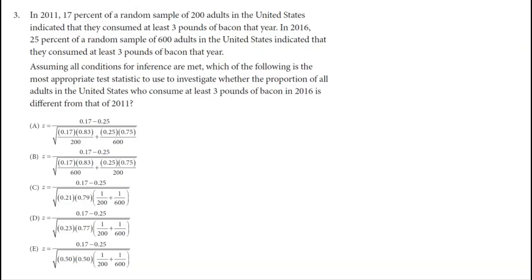Now, the denominator is where things get a little bit tricky. We need the standard error, but in a two-sample Z test for the difference between population proportions, you need to use standard error combined. Now, the standard error combined is using your p-hat combined. This is really important because when you do a test, we have that null that we assume that there is no difference. So if there's no difference, we combine them all together. So our p-hat combined, which we can abbreviate as p-hat C, is going to be taking all of them together.